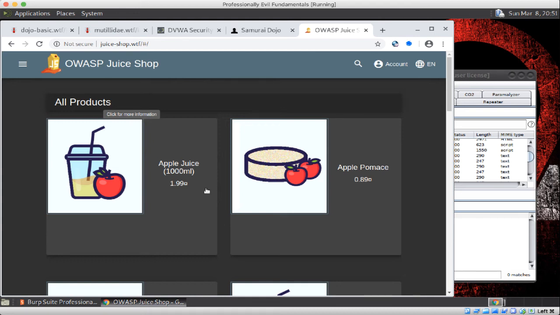Once you find the scoreboard, each flag is actually something to try to do. For example, logging into an administrator account, using a type of vulnerability, or what have you. So it's really a great way to practice all of your testing techniques in one application. I love Juice Shop. It's a great little target there. So those are the 5 targets we're going to talk about today.